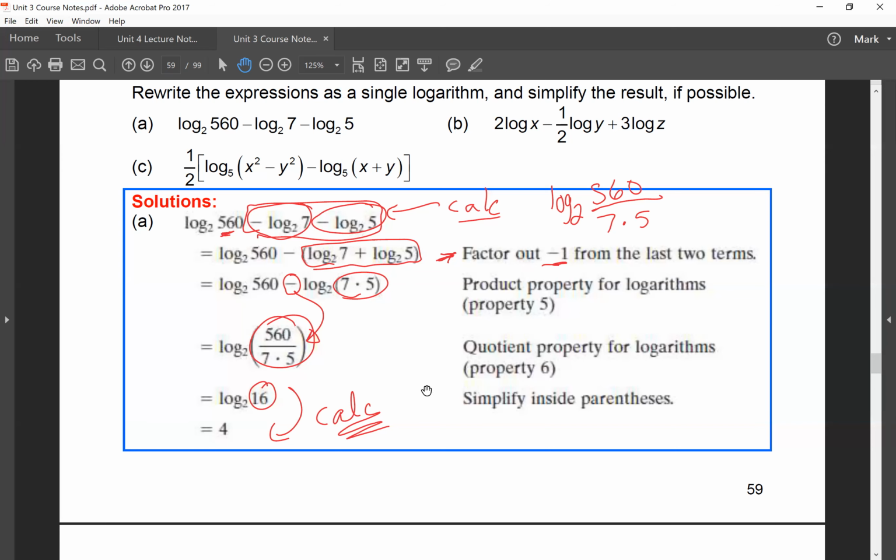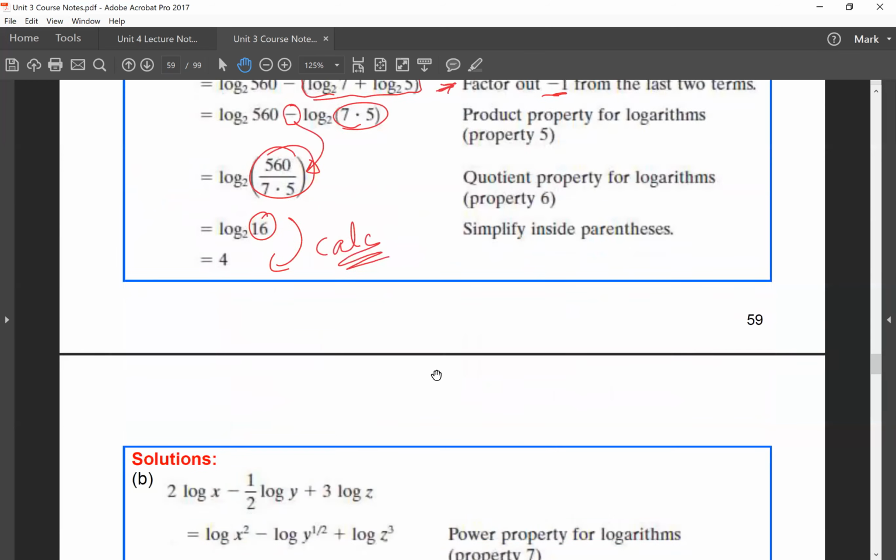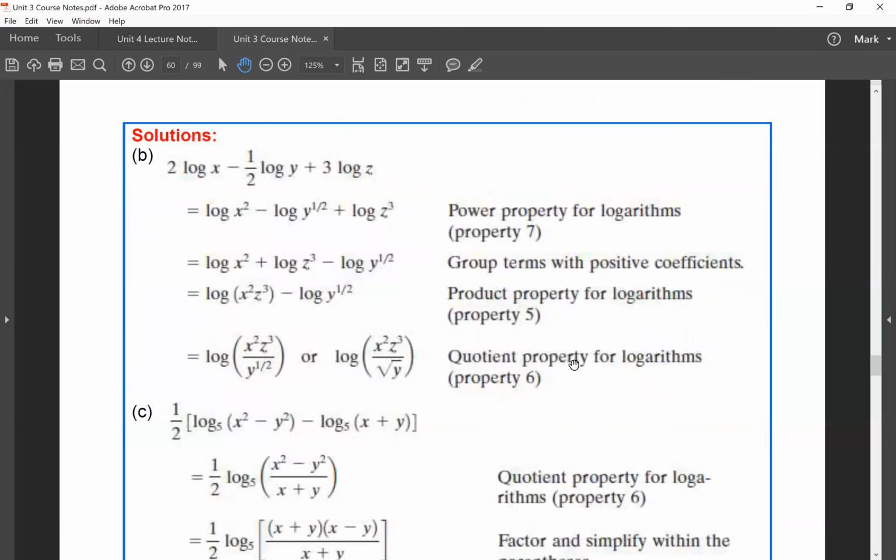Okay, what if we can't use our calculator? Well, we have to follow the rules. And this is kind of fun. I'm a bit of a nerd, I guess. I find this fun. It's kind of like solving a puzzle. So I'm applying the rules of the puzzle to make this look as simple and pretty as possible.